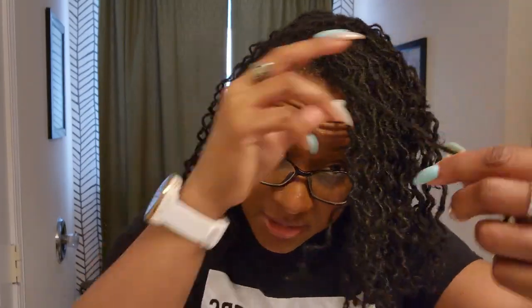As of late, as far as the rotation that I'm using to retie my hair, I think I've officially transitioned to a 2-point rotation across my entire head. I was doing mostly a 2-point in the front just to make sure that I wasn't making the locks too tight and being gentle around the edges. But I've just resolved to doing my whole hair that way, and it's been fine. I don't see a difference in the size of my locks or anything like that when it comes to retying.